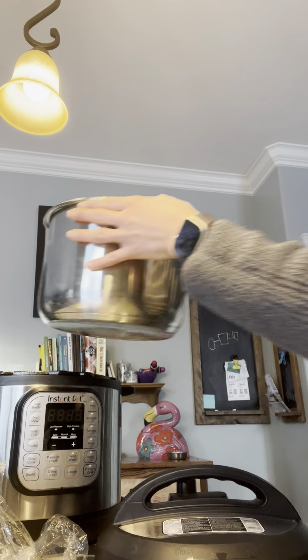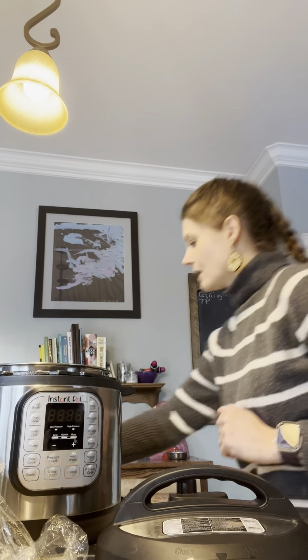Now actually it's almost 2 o'clock, so mine will be done at 2 o'clock in the morning. That's okay. It can actually sit in the Instant Pot whenever it's done, and it'll be fine until I get up in the morning, cover it with plastic, and then put it in the refrigerator. So I've got my milk whisked with my starter yogurt, and I'm going to go on and put it in my Instant Pot. So let me just turn this way, plug it in.